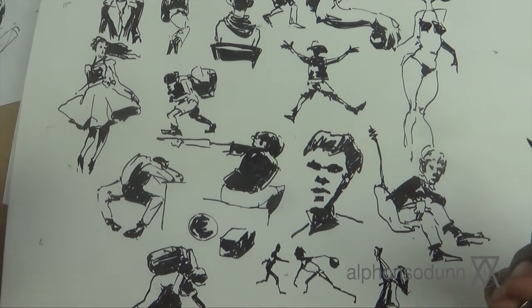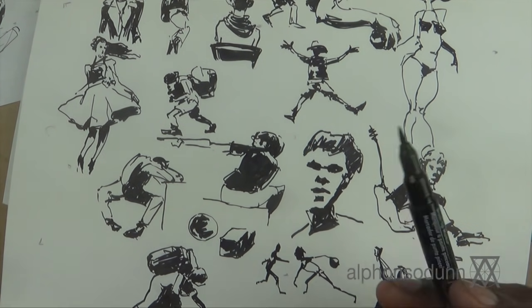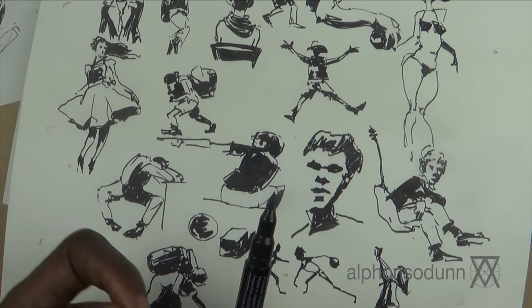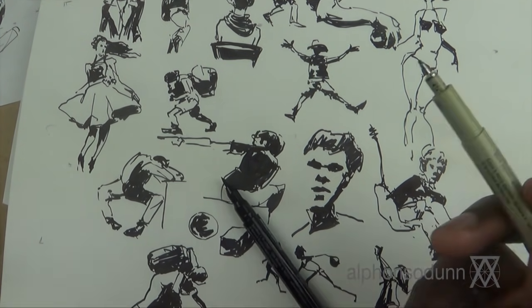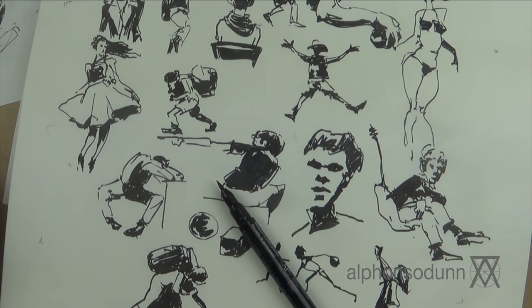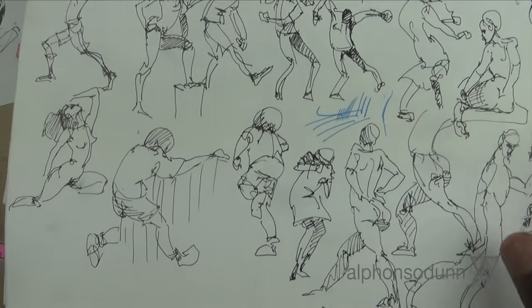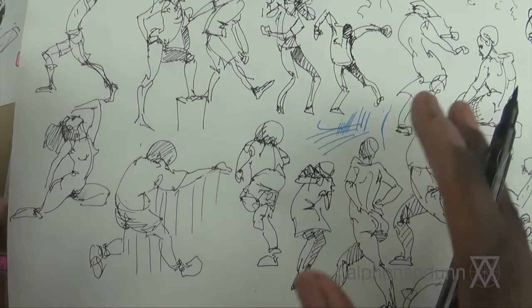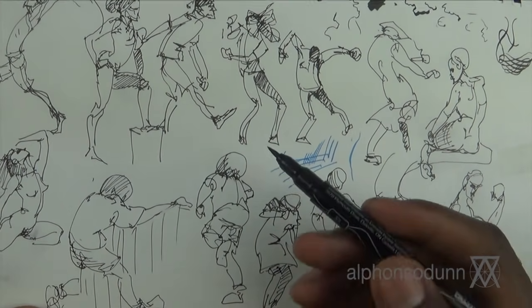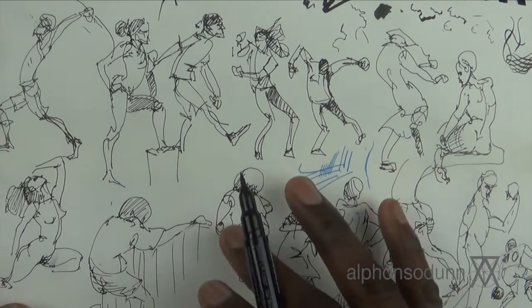And with a brush pen, it forces you. Otherwise, you can use a marker that has a broad tip. You can use a pen, and if you're more comfortable, you can also do the line drawing and then go over it, shading certain areas. For example, say you did some gesture drawings like this. It may be more comfortable for you to do drawings like this and then go in afterwards with the brush pen or a large tip marker and start filling in areas.